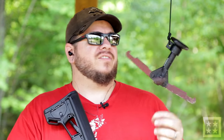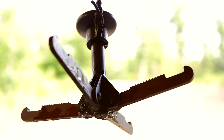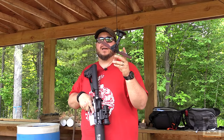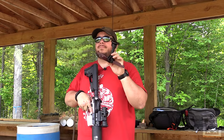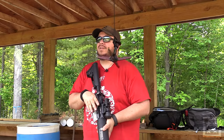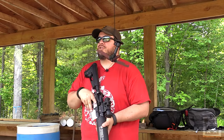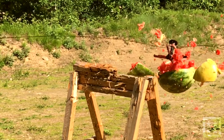One of the other fun things is this evil bastard right here. This is X Products' little grappling hook. The little kid in you instantly wants to go Batman on it, but I can assure you, even with this paracord we have slung up on it, it will not hold me — maybe your kid. It actually goes pretty darn far depending on the angle that you're shooting at. We were sending this thing over the berm at over 50 yards.